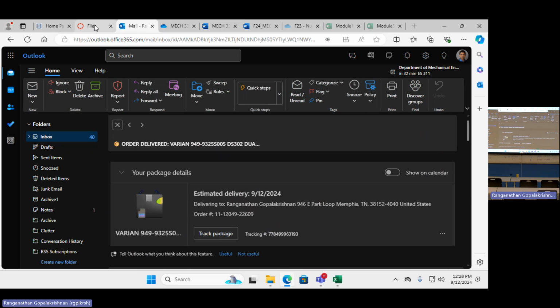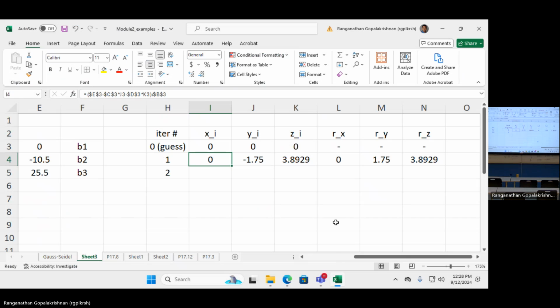Oops, sorry. If you get these three values highlighted here, you just basically got it. Question?